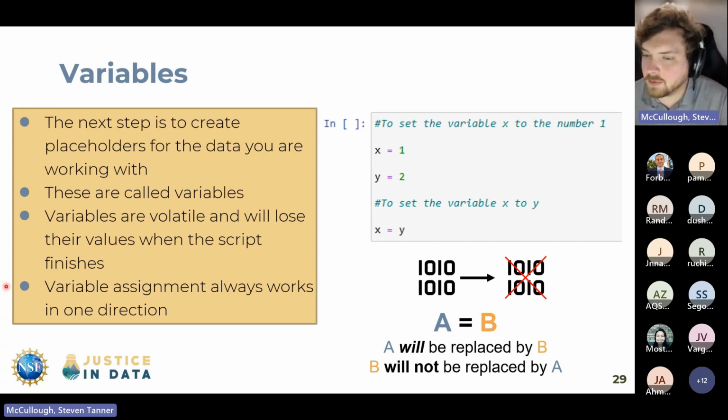So variable assignment works in one direction. Those of you that have taken algebra may think that maybe I could flip these two things. Python will not allow that. It is always the left will equal the right, not the right will equal the left. Say, for instance, you set x equal to y, right? So if x is 1 and y is 2, x will then equal 2 in this case. The left will always be replaced by the right. After a few times of trying this, you'll get a pretty good idea of how this works.